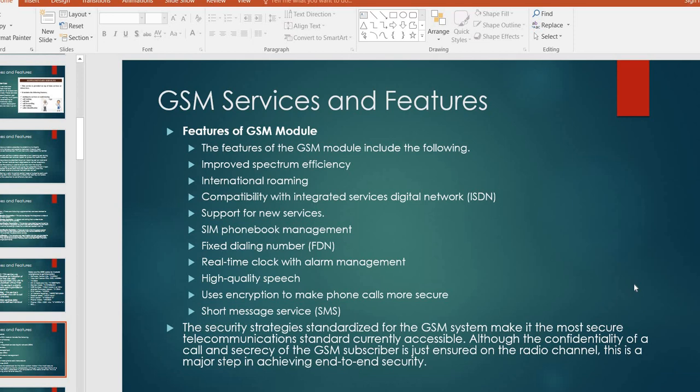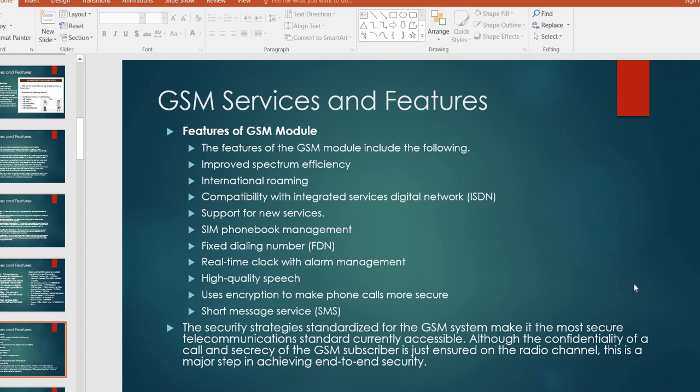The security strategy standard of GSM systems makes it the most secure telecommunication standard currently accessible. Although the confidentiality of the call and secrecy of the GSM subscriber is just ensured on the radio channels.